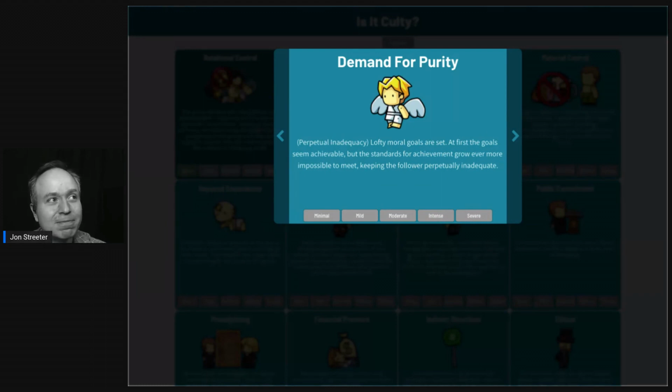So it says lofty moral goals. So moral as in if you don't do this, you're a bad person? Or it could be you're a bad person, or it could be the purpose of our group is XYZ. And if you don't achieve XYZ, then you are deficient. And it could be either you're a bad person, or that you're weak, or you're unworthy, or that you're pathetic. Any sort of negativity that goes along with not jumping through whatever hoops they have that cause you as the member to feel a kind of self-recrimination, like you're not good enough.